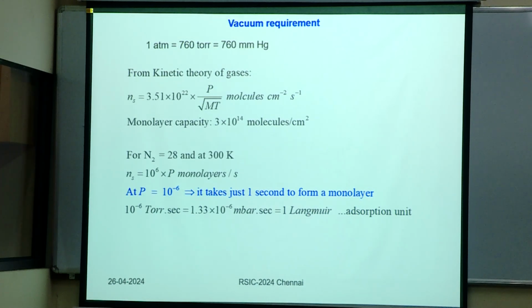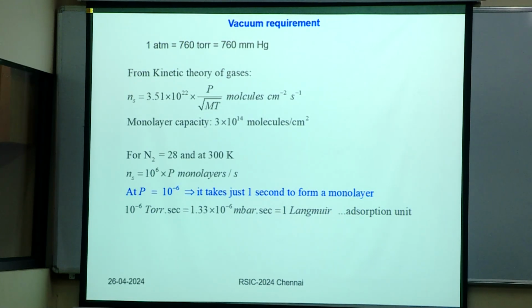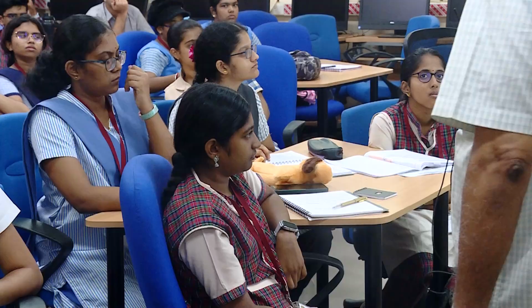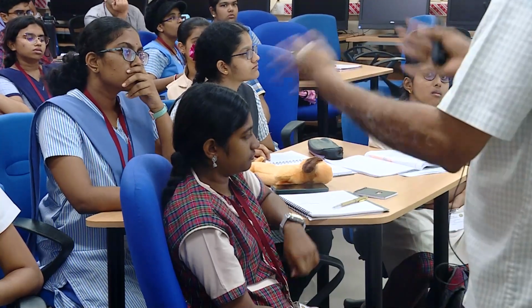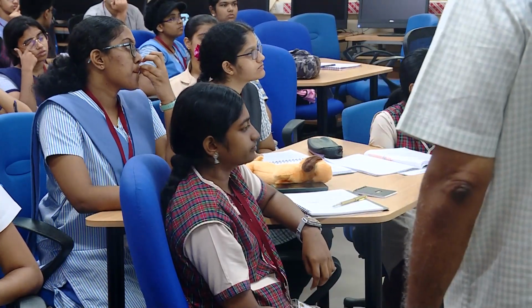From there one can figure out the number of atoms hitting the surface. If P is very small, it comes out to be Ns equal to 10 power 6 into P monolayers. So if P is 10 power minus 6, it takes 1 second to contaminate the surface. That is the reason you need 10 power minus 9; minus 6 itself is not sufficient, because you will not be able to finish your experiment in 1 second. If you go to 10 minus 9 or minus 10, the surface can be kept clean for about an hour or so, during which you can finish your experiment. This comes from the kinetic theory of gases.